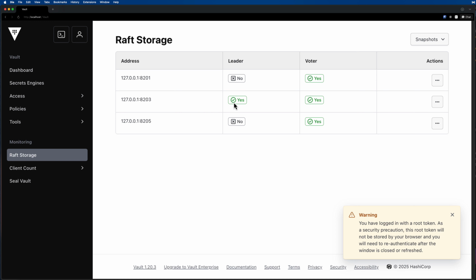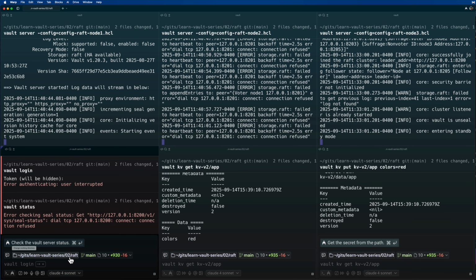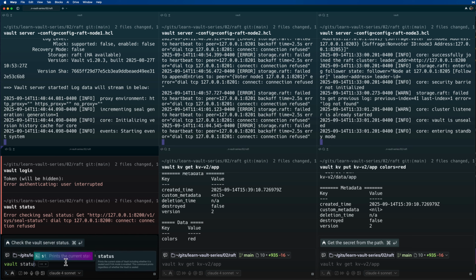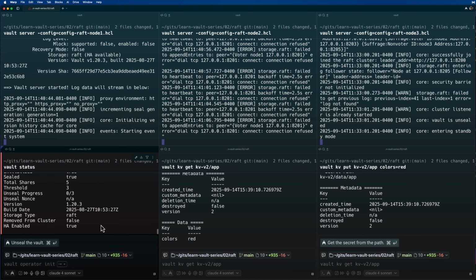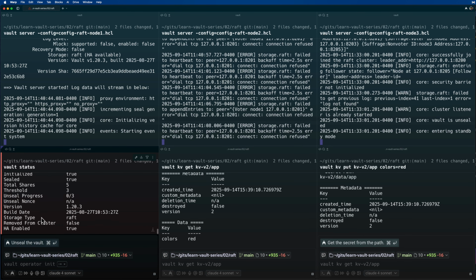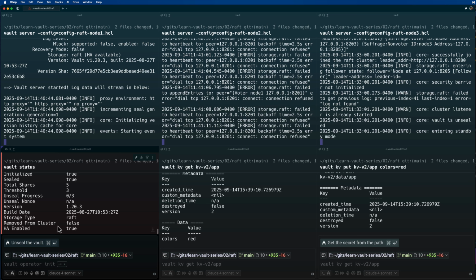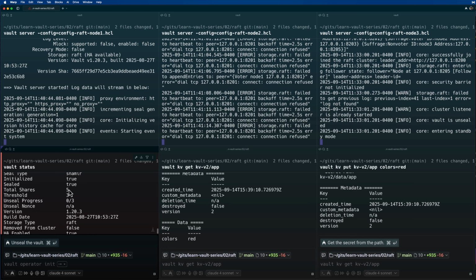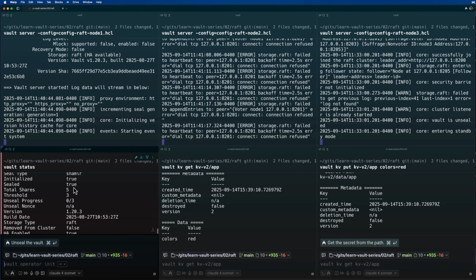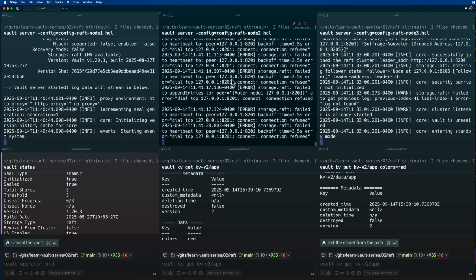This particular node is still the leader. Now if you use vault status, as you see here, storage type is Raft, HA enabled true, sealed equals true, initialized equals true. So we have to unseal this particular node so that this error will go away.